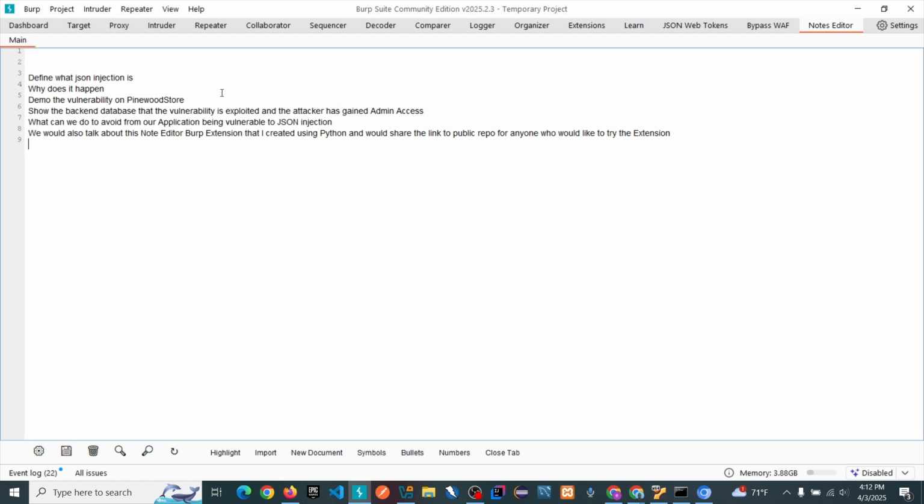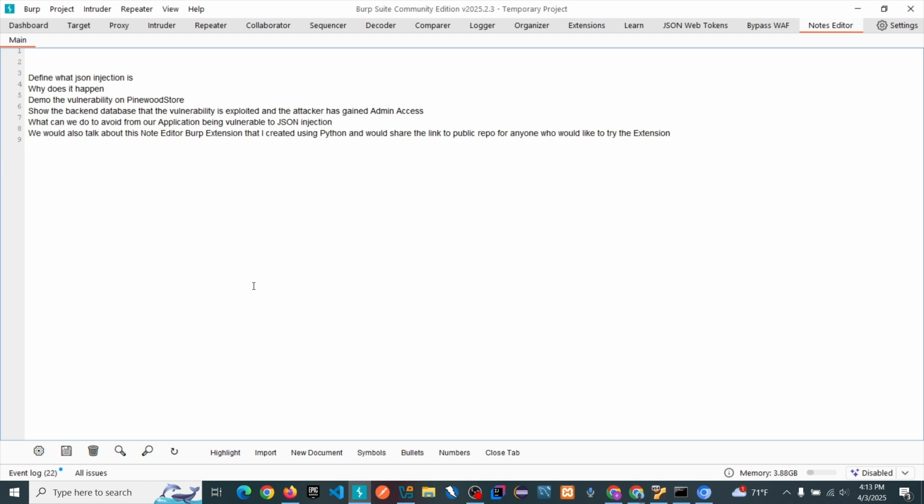Basically, I figured out that most of the time when I'm doing any kind of testing or pen testing, I end up opening VS Code, because I have to create some kind of formatted report, especially if I find a finding. Even if I don't, I want to follow some kind of structure. I want to take notes. I feel like the tool doesn't come with a notepad editor, at least not the free version.